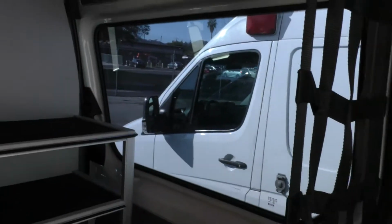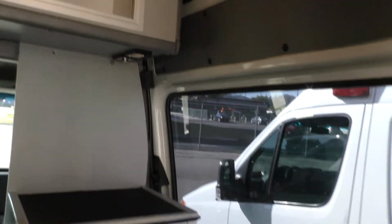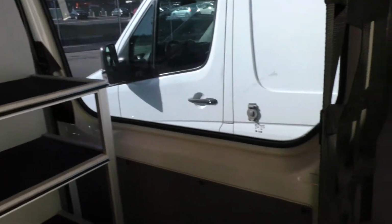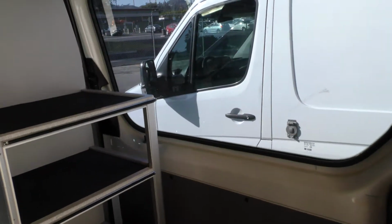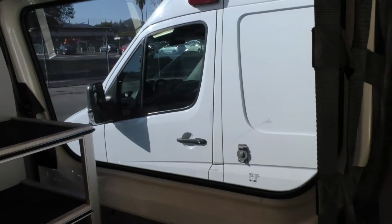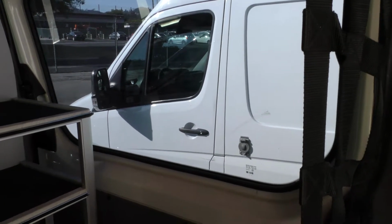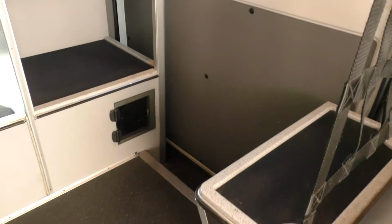So the other thing that's cool about the Sprinters is they have the huge side sliding door. Most of the Type 2 ambulances that I've worked on as an EMT and a paramedic were the Econoline, where you had two doors that opened up, and you have to have a pretty generous amount of space for both of them to swing open. This is kind of cool because it doesn't require too much. It only pops out about 4 inches and retracts back. And if you're walking a patient to the ambulance and the rear bumper's too high for them to get up, it's much easier to come through the side, and there's plenty of room there.